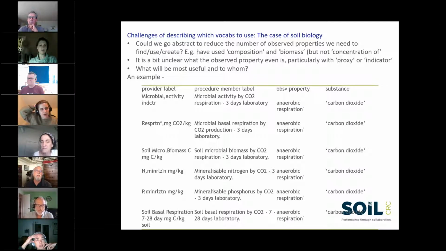Yeah. This is a little bit of a limitation, I think, of SOSA and a lot of these observation and measurement models, which are really about the measurement. Whereas it's not really a measurement of anaerobic respiration. It's a measurement of a mass concentration. You could have another predicate that says something like resulting from anaerobic, so you axiomatize it. It's not necessarily something you'd express fully in the SOSA model. You'd express it through some other predicates. That's my offhand way of thinking how to model around this dilemma you're having.